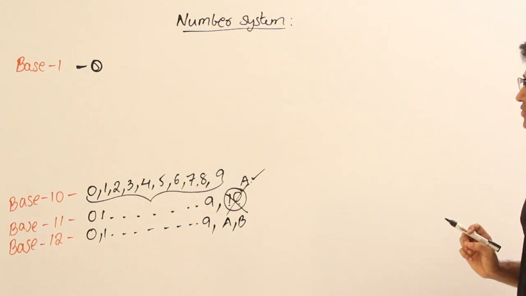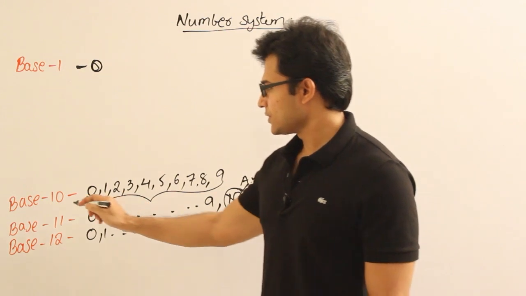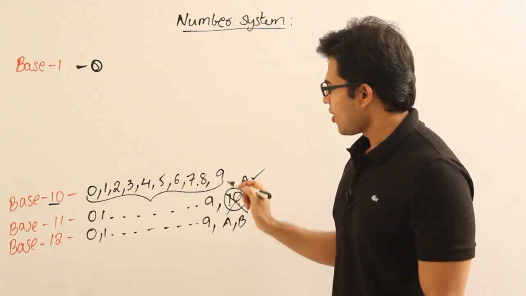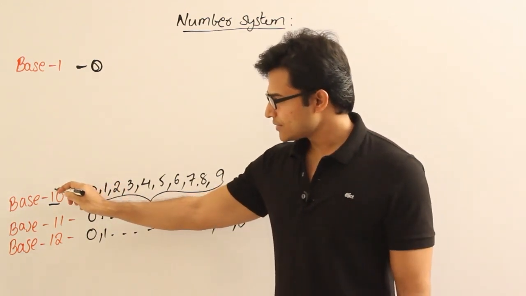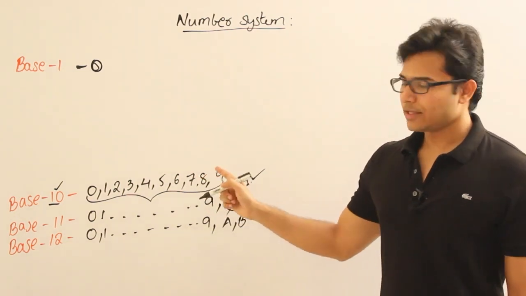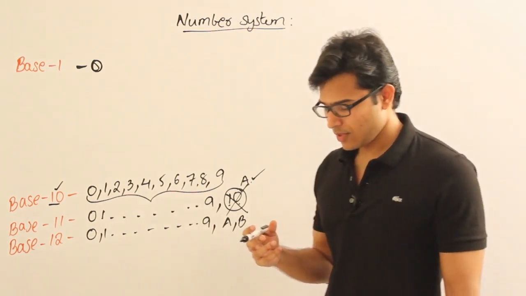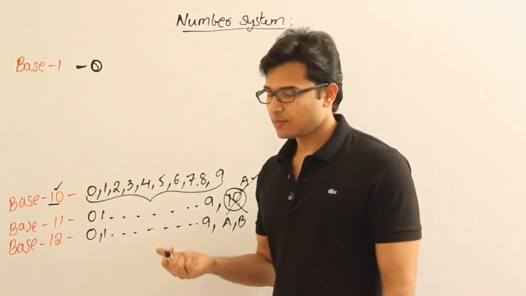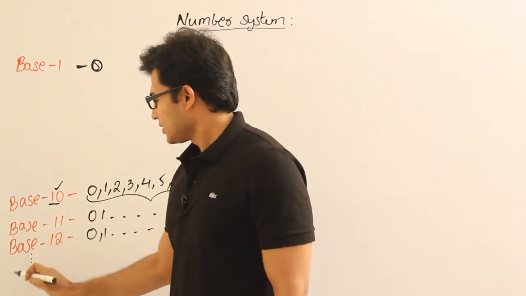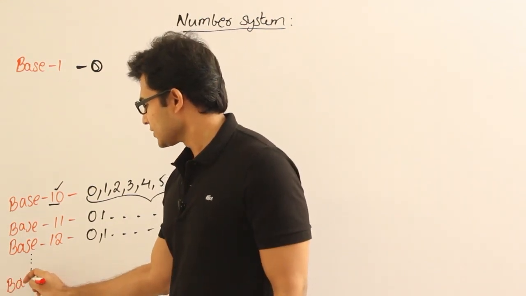So one thing that you should observe is, we are following a convention that when the base of a number system is something, we have exactly that many digits in the number system, and all the digits are supposed to be less than the base. In this case, we have 0 to 9, all the digits are less than 10. That is the convention we are following. But then in the exam they might form some other number systems also. I'll come to that point later. Fine. And the next, we have the most popular number system, which is base 16.